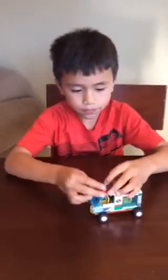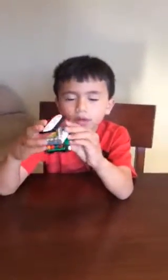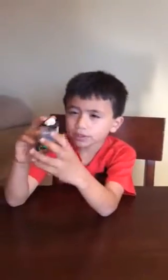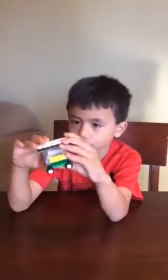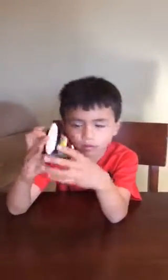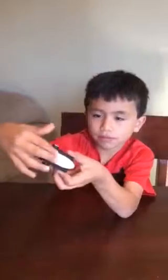So, all right. And this is my boogie surfboard car. It has a surfboard on it. And so here's the lights, here's the surfboard, here's the wheels, and here's the cooling vent.